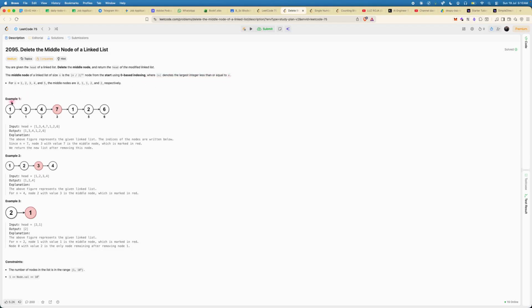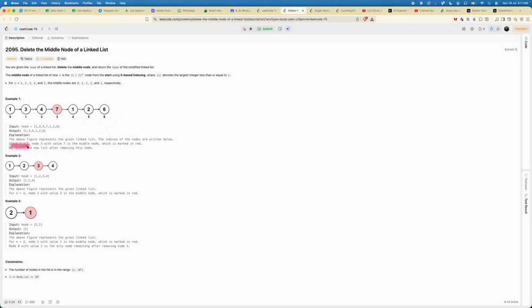For example, this is a given linked list having 7 nodes. Let us trace the explanation of how the middle node is being deleted from the given linked list. The above figure represents the given linked list. The indices of the nodes are written below. These are the indices 0, 1, 2, 3, 4 and so on.